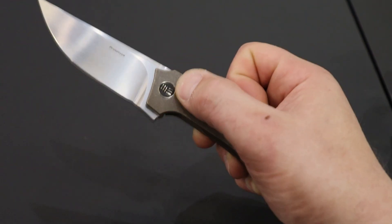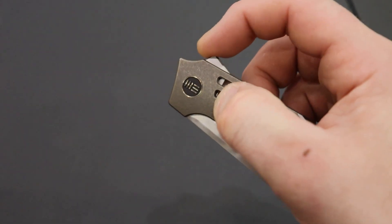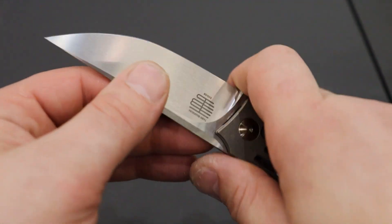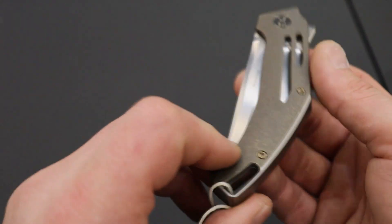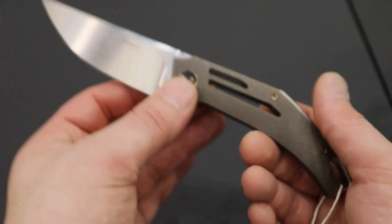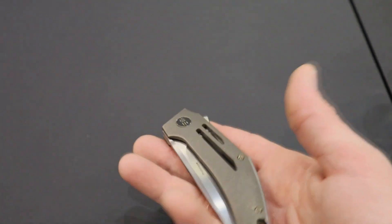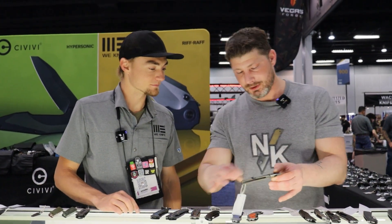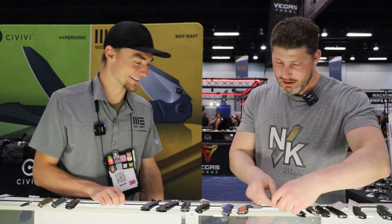The next one is by Tashi Berzinka — super stoked for this one. Super clean flat grind on that blade, great ergonomics and design aspects typical of a Tashi knife. The backspacer is almost like an integral, a little different from what we've seen on the Exciton and the Zypheus but with kind of the same character. Very smooth, nice and snappy, compact size. The handle wraps perfectly around your hand — it almost leans forward like holding a firearm.